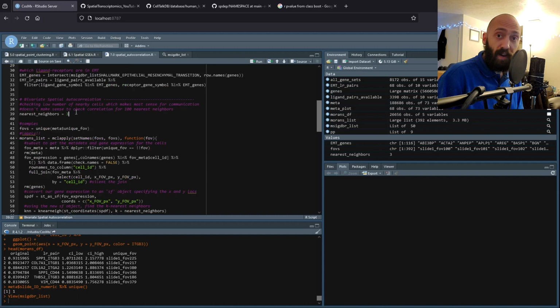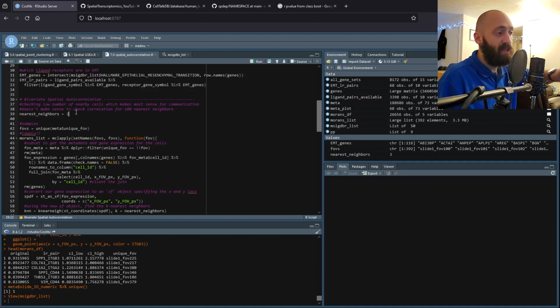So next we actually move on to the spatial autocorrelation using Moran's I. Like I had mentioned, we're going to look at the expression of our ligand, and then we're going to look at the spatially lagged expression, which is basically taking the average of cells that are the nearest neighbors to our cell of interest.